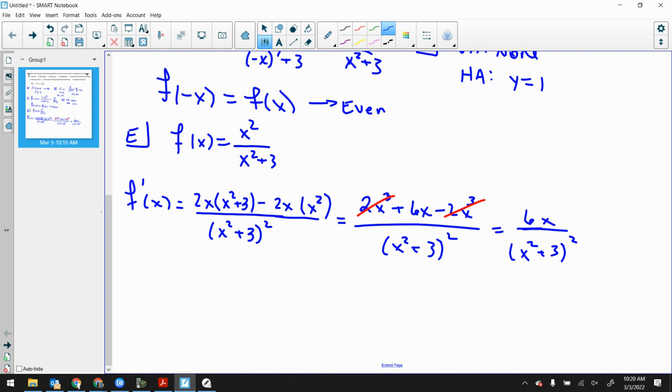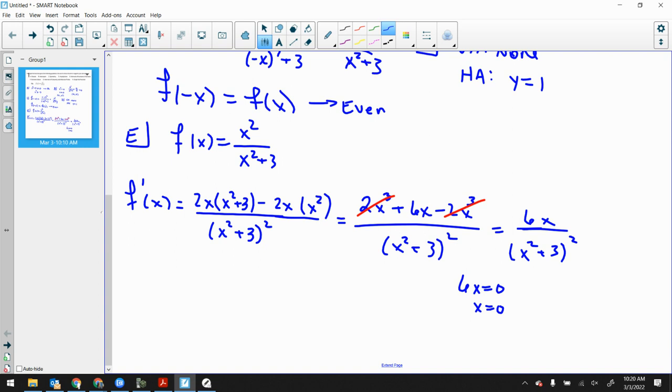That's my derivative. Now, remember that the maximum or minimum points could occur where the numerator equals 0 and where the denominator equals 0, because I have to find both the x-intercepts of my derivative as well as where my derivative may not exist. Looking at where my derivative does not exist, I'm going to end up with x squared plus 3 equals 0 again. So do I need to even check? No, because it's going to come up with an i again. So all I'm concerned about is 6x equal to 0. So x equals 0, the numerator equaling 0. My only possibility of a critical point, either a maximum or minimum value, would occur at 0.